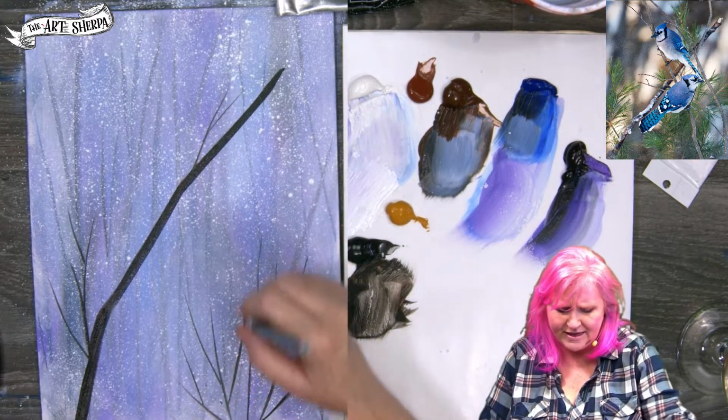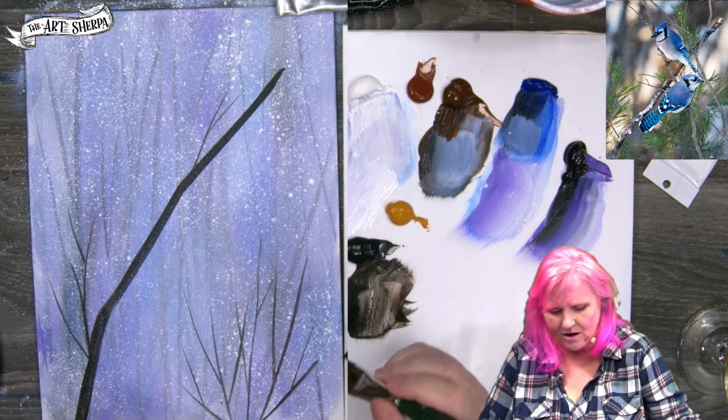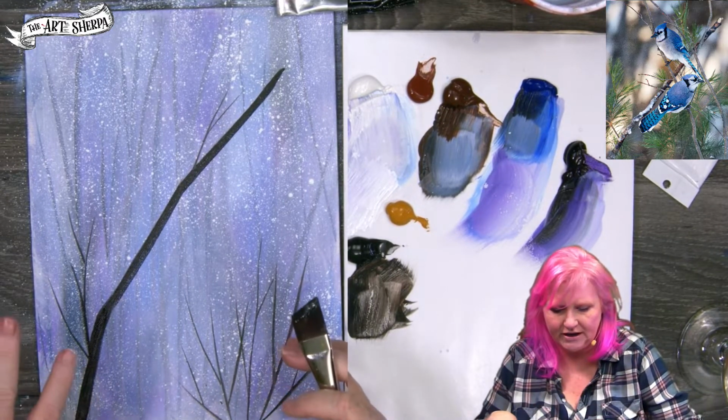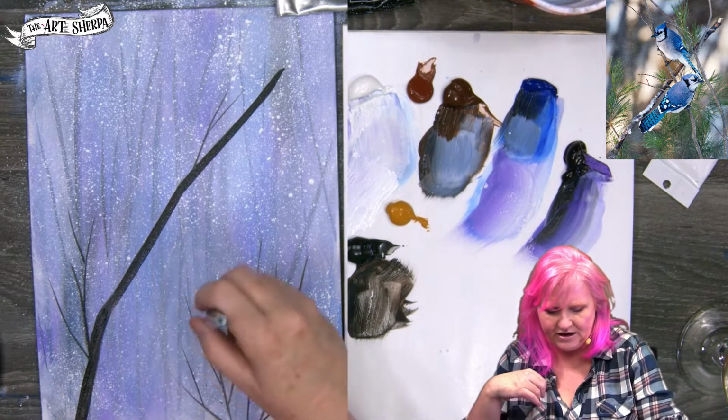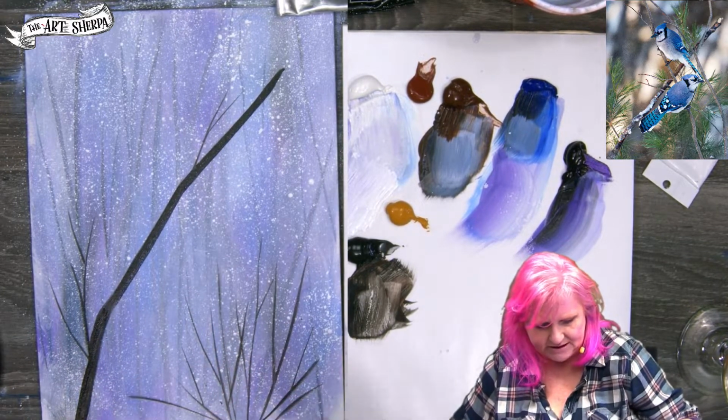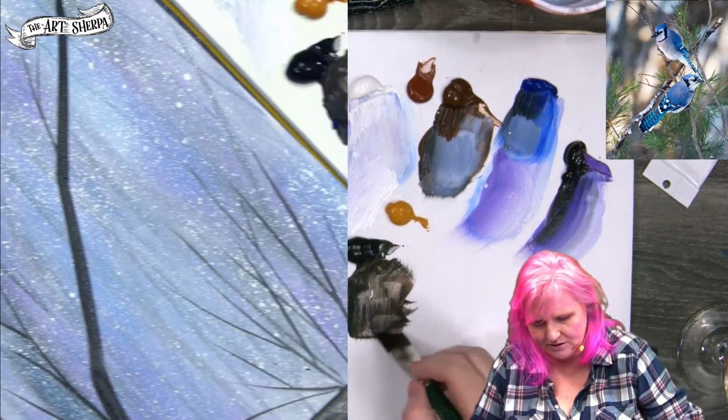By using this brush, I can create nice little elements of branches. The number one thing that probably messes with people on branches is that they don't take long enough strokes and that they make kind of a pitchfork. And the pitchfork isn't particularly helpful to them.